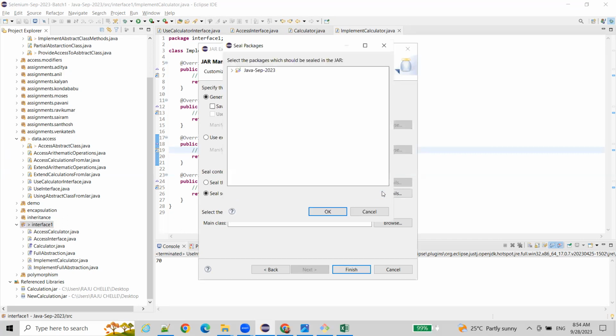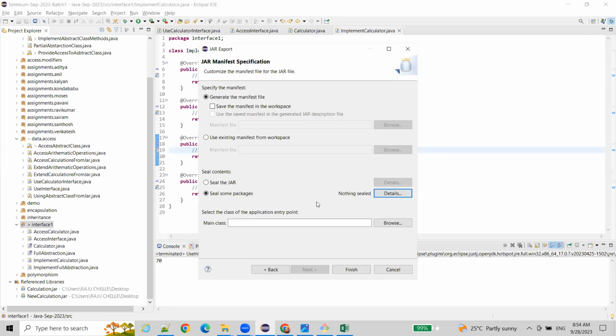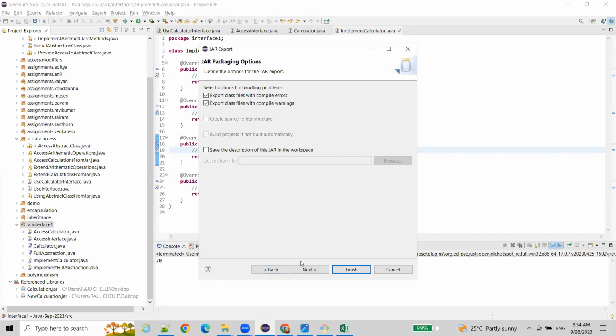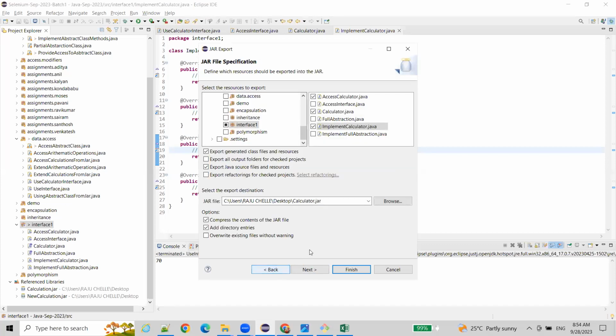Seal some package details. No. We should have one more option basically. Okay, calculator jar only. This is fine, but let's see.